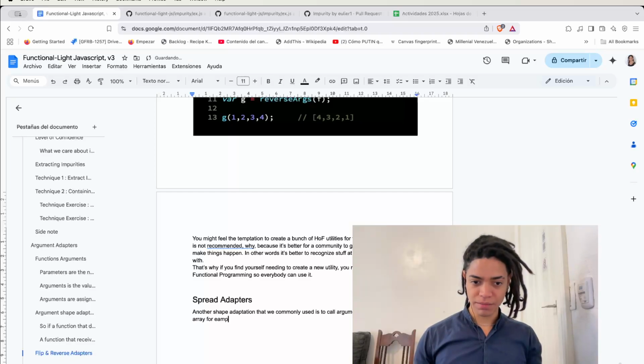So for example, the .call and .apply methods are part of the functional programming approach here.